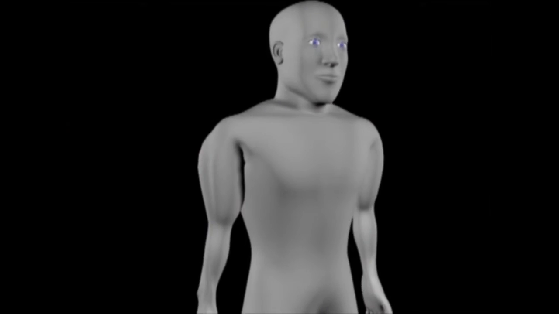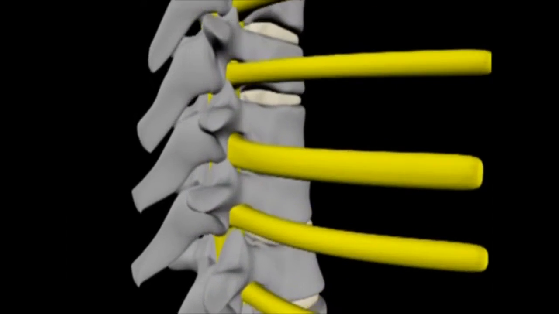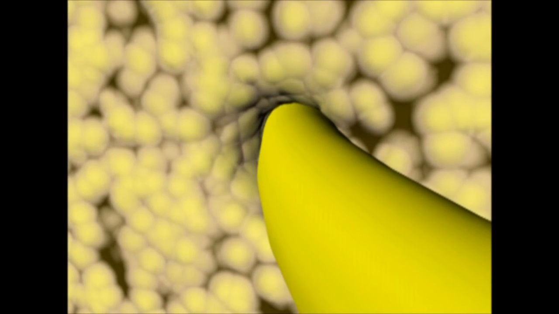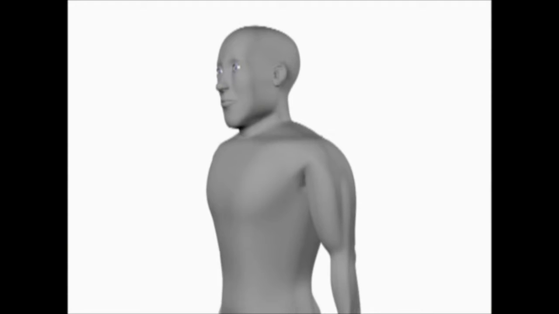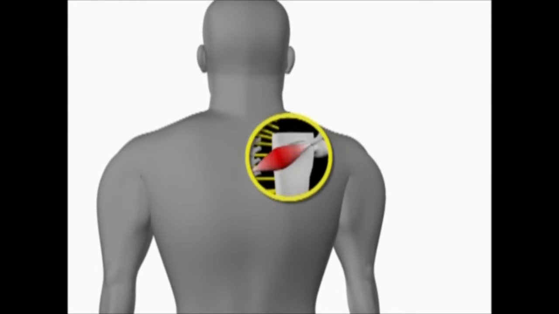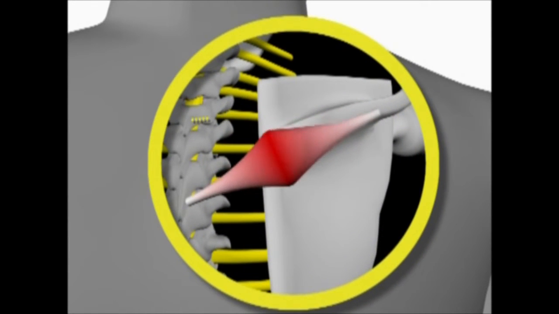Another common form of back problem is the pinched nerve. A pinched nerve occurs when too much pressure is applied to a nerve by surrounding tissues. This pressure disrupts the nerve's function, causing pain, tingling, numbness, or weakness in the affected area. And finally, muscle spasms are another form of back problems faced by workers. Muscle spasms are involuntary contractions of a muscle, often caused by receiving too many impulses from the nerves, causing it to contract beyond capacity.